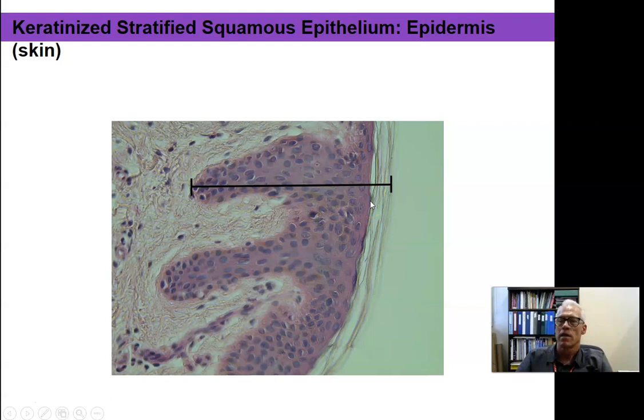The thickest part of the skin, as we'll see, is structural and supportive and mechanically tough. This is the boundary, the seal on the surface of our body that protects us from the environment and keeps our moisture in. It's called a keratinized stratified squamous epithelium because of the densely packed keratin intermediate filaments that are found in these outermost layers of dead cells.